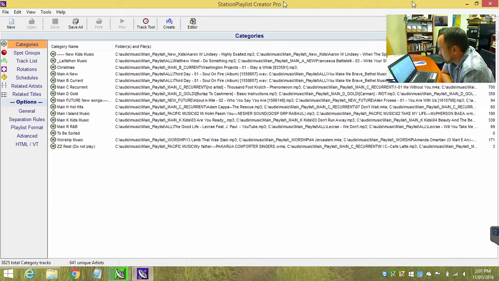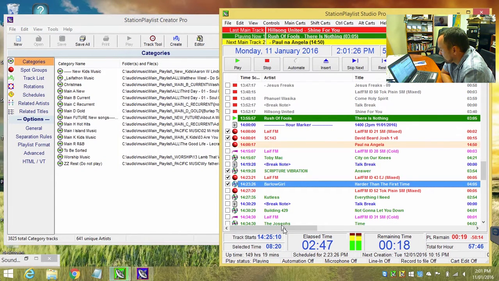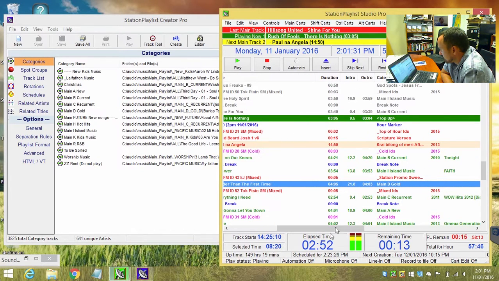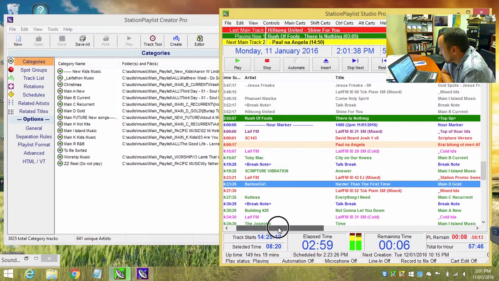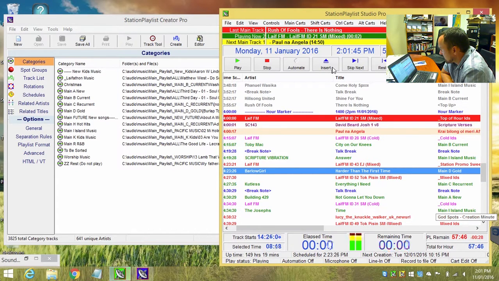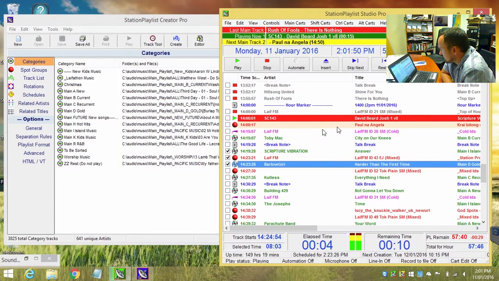All the music is categorized, like this one here. As you can see, this Barlow Girl song is in the gold category, and you can move all these around. They're going to put in a top-up track. Alright, so watch this. At the end of this, it will actually stop playing.